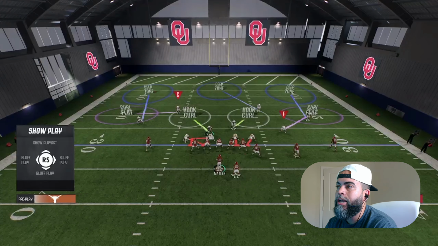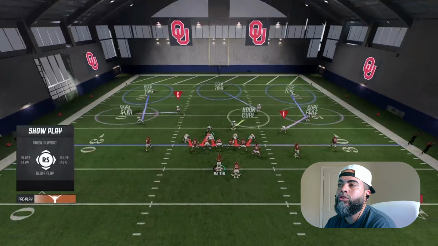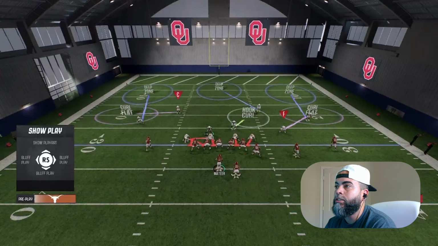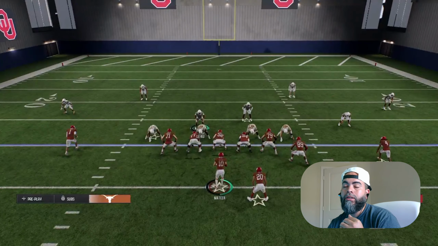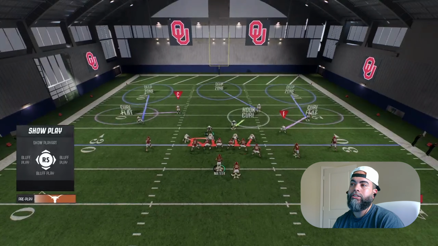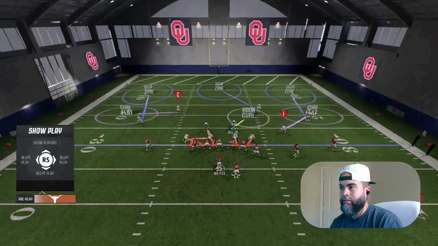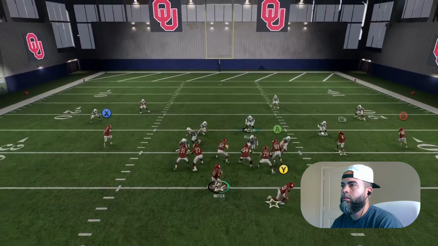So let's say I want to send my linebacker on that blitz. What I have noticed, though, is that sometimes when you do certain stunts with linebackers blitzing, if you do the stunt first and then blitz your linebacker, it's going to reset the whole play for some reason. I don't know why, but that's just how they do it. So now I got my linebacker ready to blitz. I got my stunt on my D line. Let's see how this plays out.